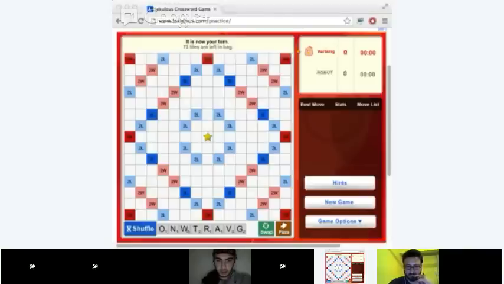So we could do wagon or wrong. Which one should we do? You guys can choose. They're both worth lots of points. Wrong? Okay, let's go wrong.